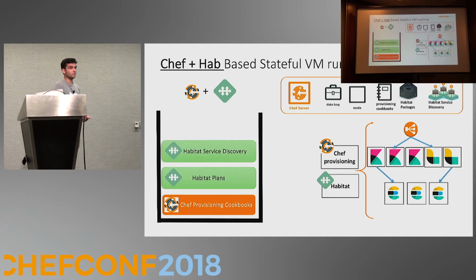So that's the next part, service discovery. Instead of doing a node search on Chef, again, we don't do anything. We just specify at one time that Kibana, you need to wait for Elasticsearch. Logstash, you have to integrate with Elasticsearch. And we tell this to Hab. No matter in what order the node comes up and Habitat starts, Habitat will make sure that I will not start running Kibana until I have Elasticsearch available in my ring.